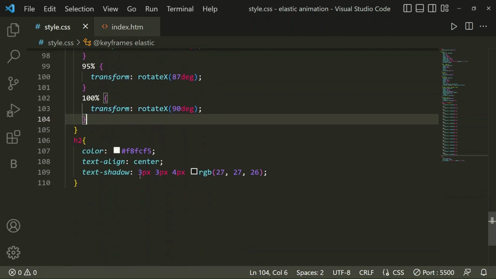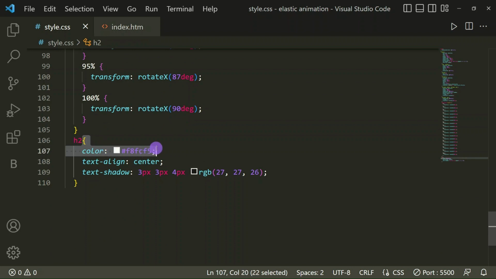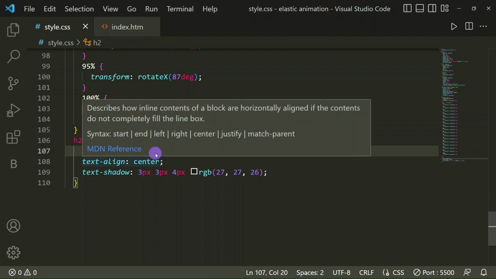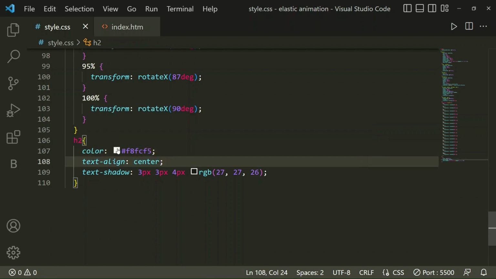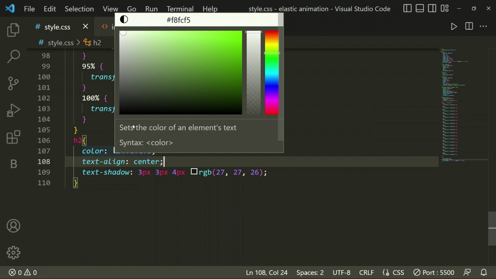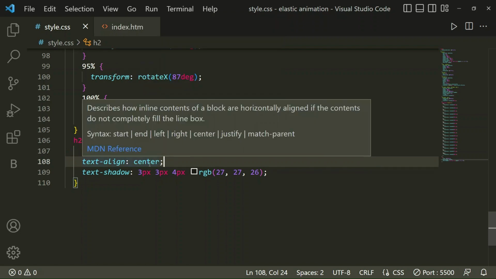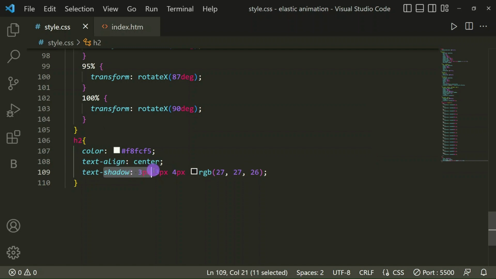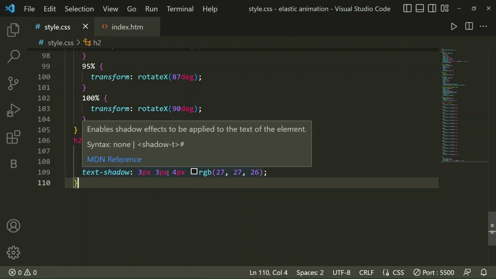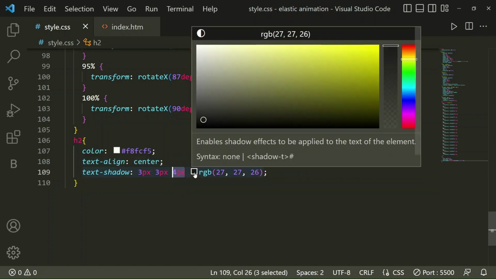Then I have targeted my heading h2 tag. I have taken the color. See, I can show you my color code. Then the text should be aligned, and I have taken a text shadow so it looks good: 3 pixel for horizontal and 3 pixel for vertical, 4 pixel blur, and a color code.